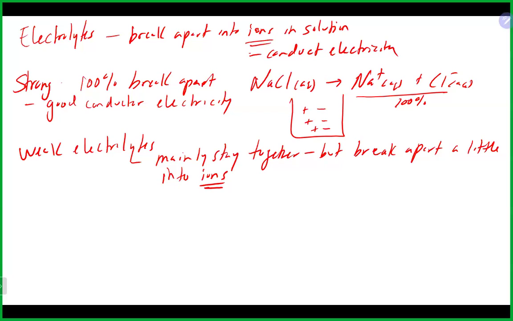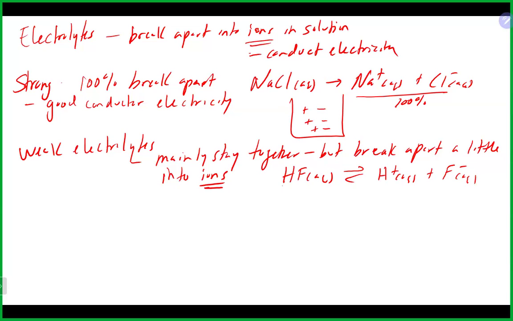So we saw the light bulb example, for example, a strong electrolyte light bulb would go off very, very brightly. A weak electrolyte, the light bulb will go off really dim, but it will still go off. It's still able to conduct some electricity, but it will not be as bright or as strong as a strong electrolyte. Something like hydrofluoric acid, which is a weak acid, and most weak electrolytes or weak acids or weak bases will break apart a little bit into H plus and F minus.